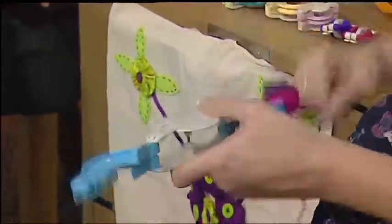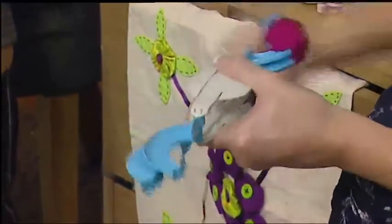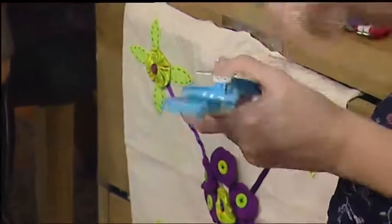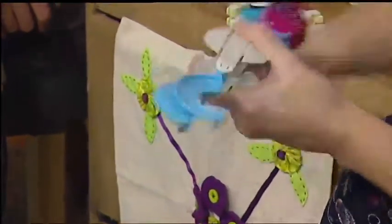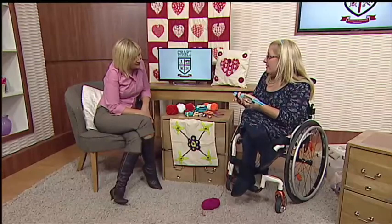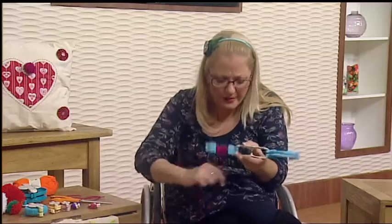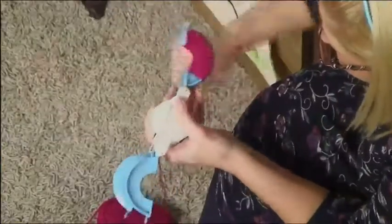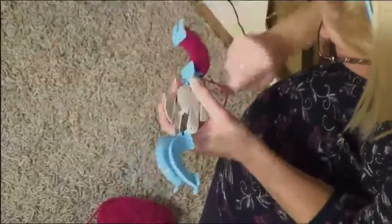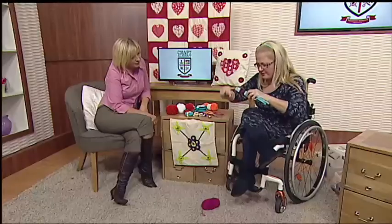So literally, all I'm doing is I'm winding it around. It's dead easy. It's really as simple as that. Because you've got different sizes, you could use these for anything, couldn't you? Oh, loads. And with these bubba ones, the tiny ones, you could use embroidery thread. You could use really thin stuff, and it would look so dainty and so pretty. And I think of ribbons, because there's loads of beautiful ribbons you could use. And you could use all your scrap ribbons as well. This is a great way of using up your bits of yarn and your scrap ribbons and all sorts.